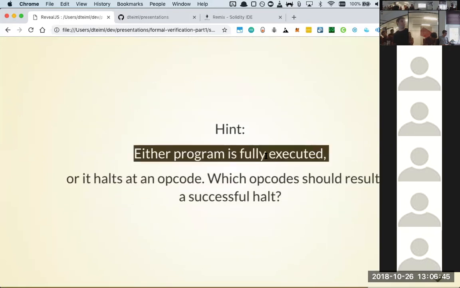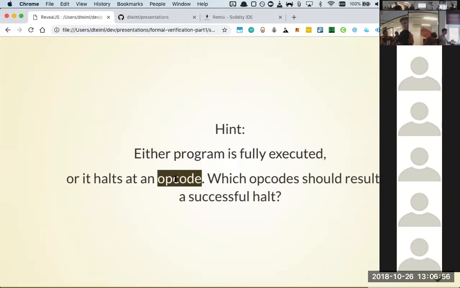So either the program is fully executed, i.e. we want to return success when we've reached the end of the bytecode, or we want to halt at a specific opcode. Which opcodes should result in a successful halt, do you think? So an example could be the stop opcode. All it does is halt execution, everything was fine.